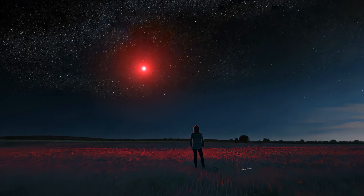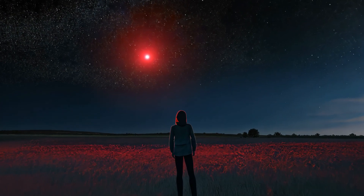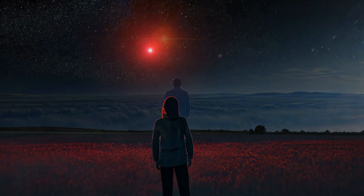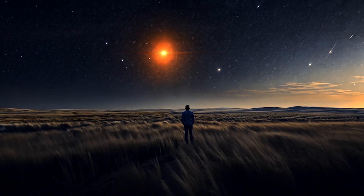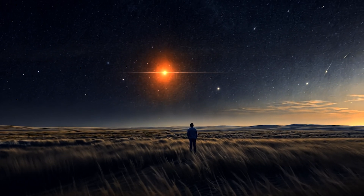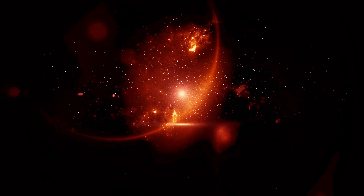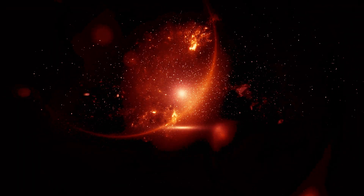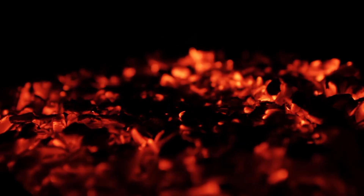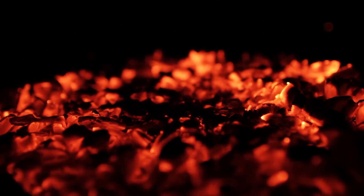Sure, it's about 80 times heavier, but red dwarfs are so dense and non-flashy that you'd still see something not much bigger in terms of overall diameter. But at least it's fusing hydrogen now, producing its own meager luminosity. Our dear mini star might have a surface temperature anywhere from about 2,000 to 3,500 Kelvin, complete with a lovely dull red glow that reminds you of a half-dead ember in your barbecue grill.